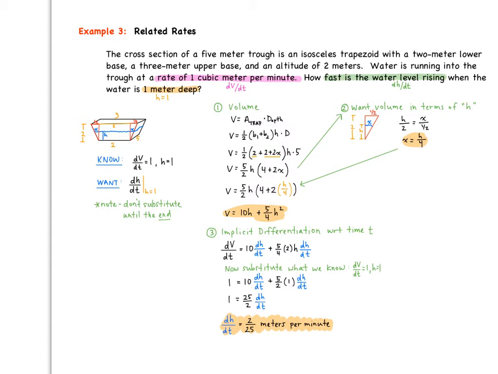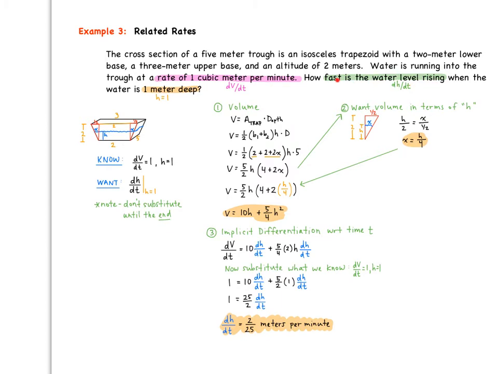So there's a lot going on in this problem. What we need to do is decipher all of the information. It certainly helps to draw a diagram, and sometimes that's the hardest part, drawing it and labeling it correctly. So the first thing I'm going to do is look at my end goal. My end goal is how fast the water level is rising. That's what I want to know.